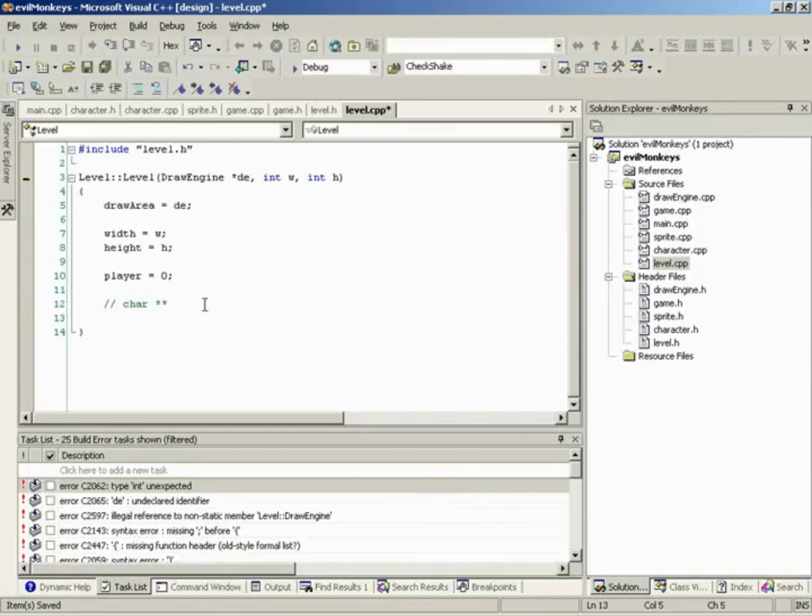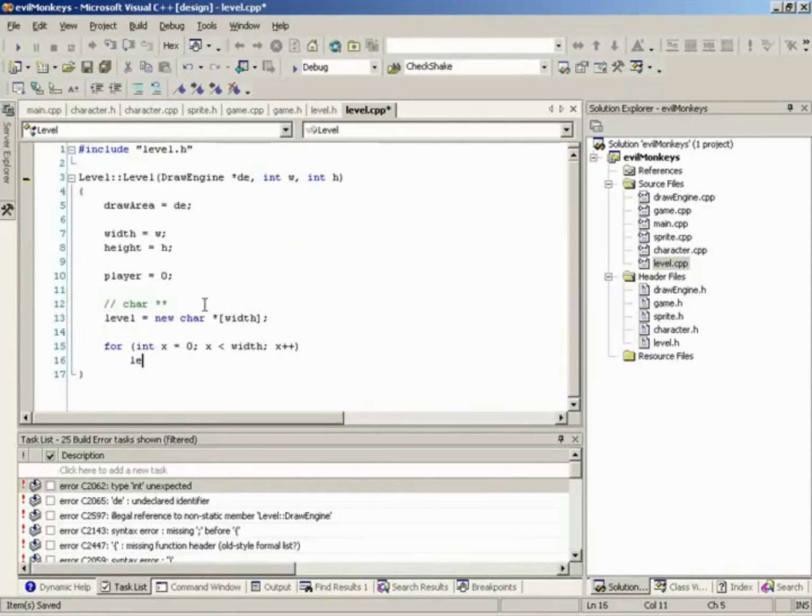Inside of here, we're going to say level, which is our character double pointer, equals new character pointer. So it's an array of character pointers that's going to hold width. Instead of 6, we want it to be the width of our level. Now we have the pointers that we need. Now we're going to create a loop: x equals 0, and you're going to do that for the entire width. So we're going to loop through all the character pointers. For every character pointer in our array of level, we're going to make an array of characters of character height. So x plus plus.